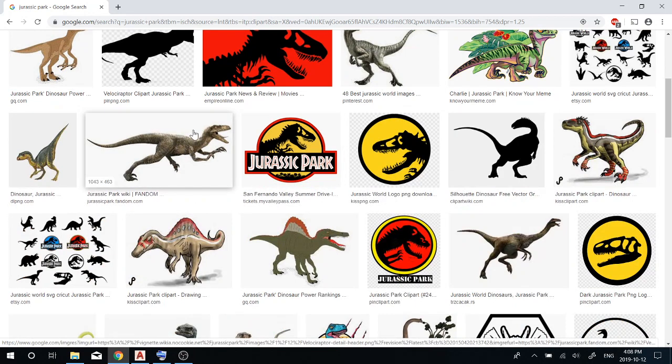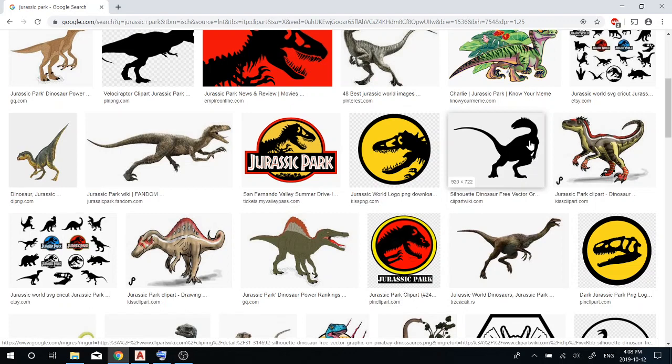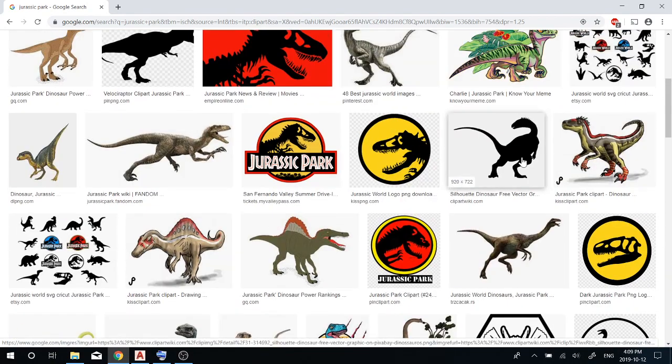We could grab the outside of something like this, but once again, full color is very difficult to get some of the details. Silhouettes are great. Just be careful, you notice on this silhouette, here we have a small inside area. If it's very small, it can be difficult to pick, or difficult to weed, and I'll talk about that later.